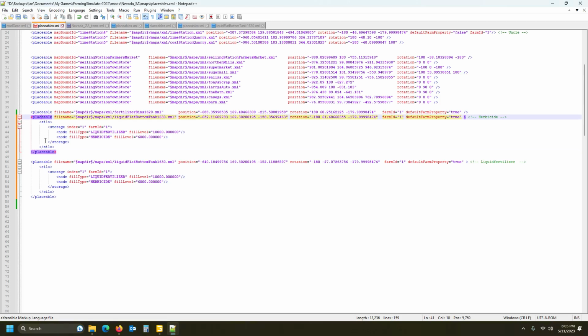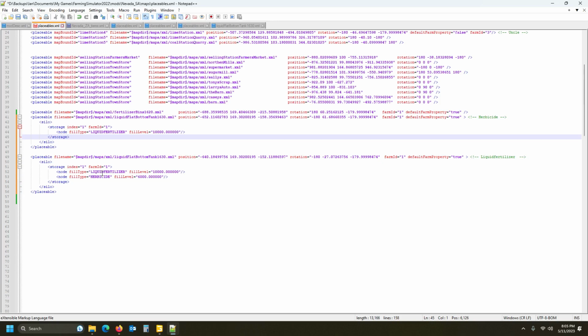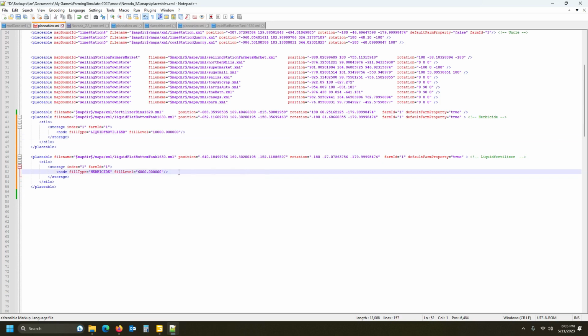So that's basically it. What I was actually thinking now is, instead of having two silos with multiple things, having one for herbicide and the other one just for liquid fertilizer. So I'm going to do it like that, and then what I need to do now is make this, I wonder how many, it's 5,000 liters.